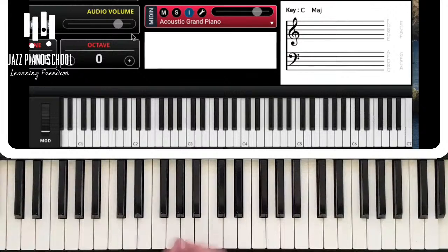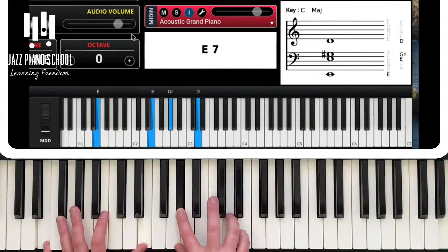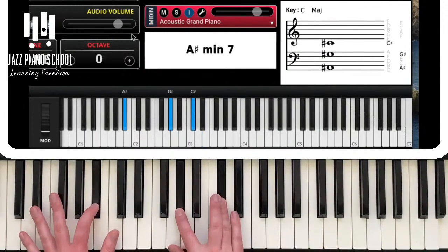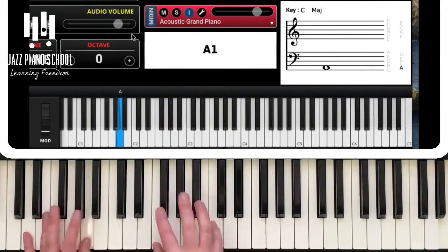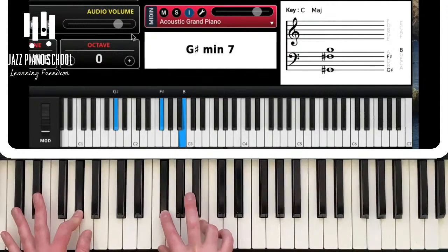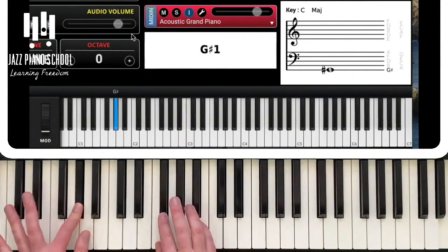All right, so let's turn this a little bit more advanced. Since we have an E minor 7 now for one full measure, we could add a relative 2 minor to that. We could go B minor 7, E7. And then we could move into our previous reharm, B flat minor 7, E flat 7. We could even go further, A minor 7, D7, right? Now we could even go even further than that. A flat minor 7, right? To D flat 7.